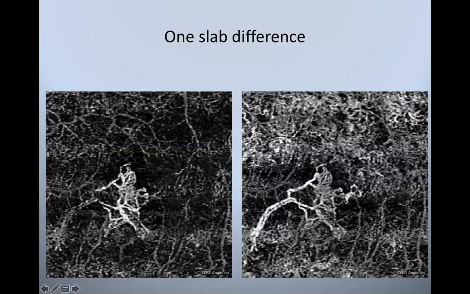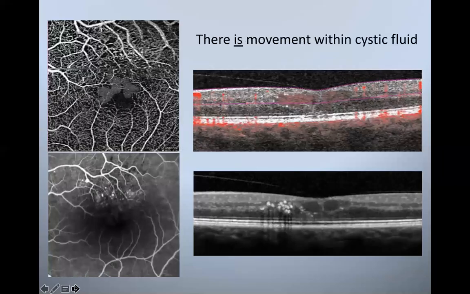But when we go down and isolate it, you can really see that very well defined here. And those little gray clouds we saw earlier, remember I said that if it's not moving, it's black. If it's moving, it's white. There is a little bit of a happy medium there, and this is those gray clouds that we see here. What this is, is cystic fluid that's actually turbulent. So there's actually movement within there.